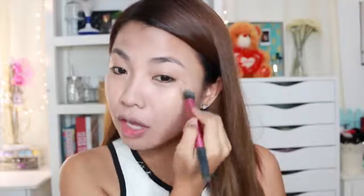Pag naglalagay kayo ng concealer dito sa ilalim ng mata, ganyan. Sabi nga ng mga kaibigan ko nung nagpanood nila yung si Michiko, sabi nila, 'Bes, hindi naman si Michiko yun eh, ikaw yun eh.' Kasi maingay talaga ako in person. Hindi ako snob, hindi ako shy type, ako'y sadyang maingay. So pagkatapos mo lagay yung concealer mo, lagay mo na yung powder. Pag naglalagay ako ng powder, gusto ko inuna yung sa ilalim ng mata ko para ma-concentrate dun sa concealer. Tapos, ituloy sa ibang part ng iyong face.